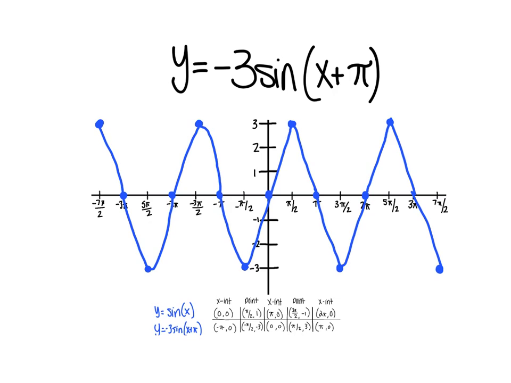For the second x-intercept, you subtract pi from pi, which gives you 0, and you multiply 0 by -3, which gives you 0. For your first minimum, you take 3 pi over 2 and subtract pi, and you get pi over 2, and you take the y, -1, and multiply it by -3, and you get positive 3. Then you continue with this pattern of the graph, and it will give you your graph for y equals -3 sine multiplied by x plus pi.